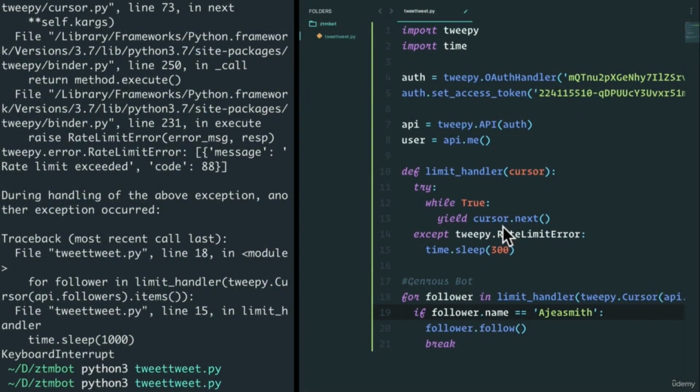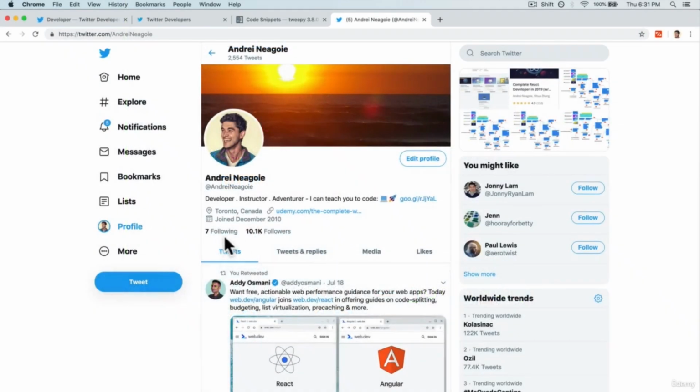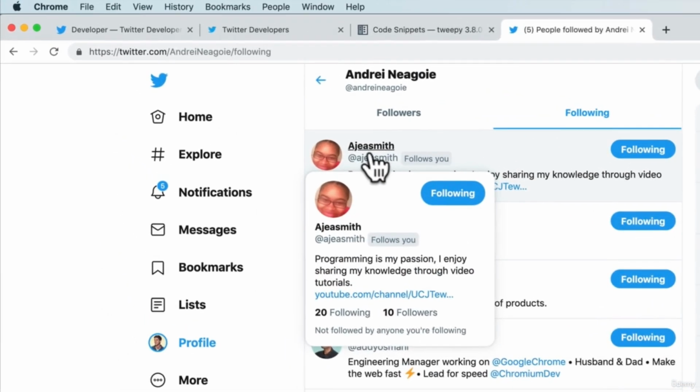All right, I'm back. That took a lot longer than I expected, so I changed my sleep time to 300. And for some reason, while I was running the script, that user decided to unfollow me. So we had to select a different user, which was a JS Smith. And I also added a break statement in here so that it didn't keep looping. Again, it was taking forever, so I just did a little shortcut here. Now, hopefully, I have followed back. Let's have a look. All right, looks like I have an extra. And yep, look at that. I have this person. I've just followed her back.